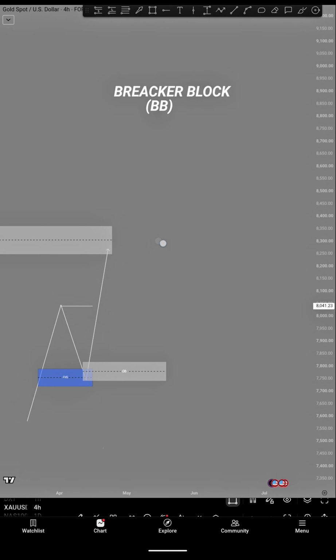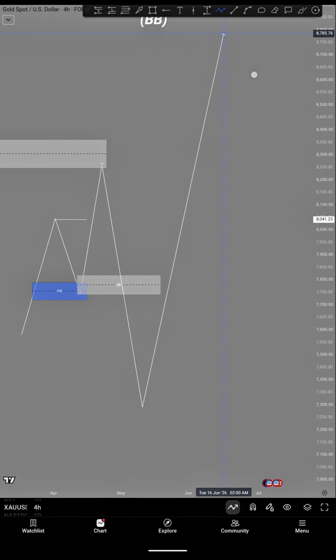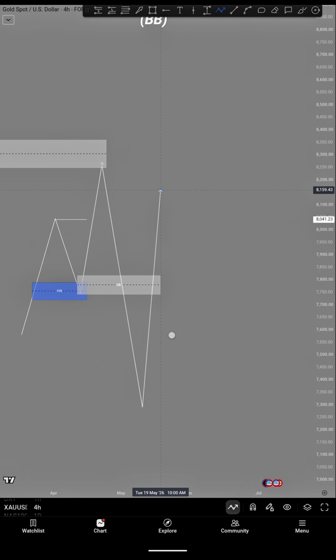For example, there is a breaker block here. Sorry, not a breaker block. Yeah, it can be a breaker block from a higher time frame, an order block, maybe a fair value gap, any PD array, or maybe just the liquidity highs of the previous day or the previous week. So the market tapped into that area and rejected, right? Showing you a sign that there could be a deeper retracement before price will continue to the upside. It used to happen, right?